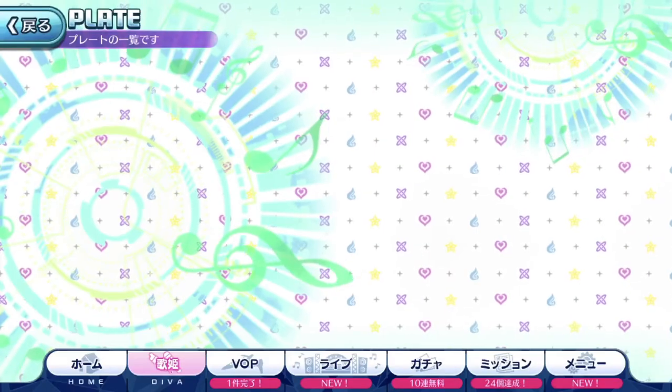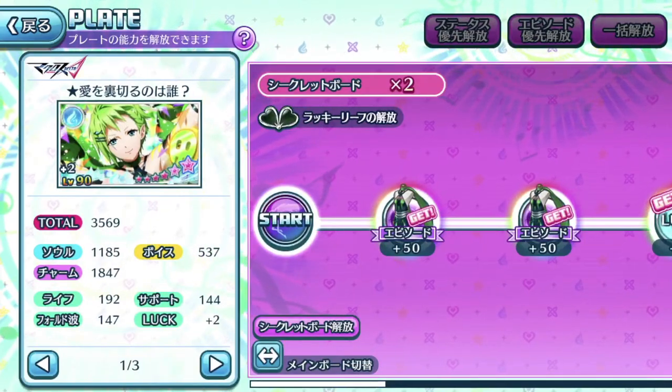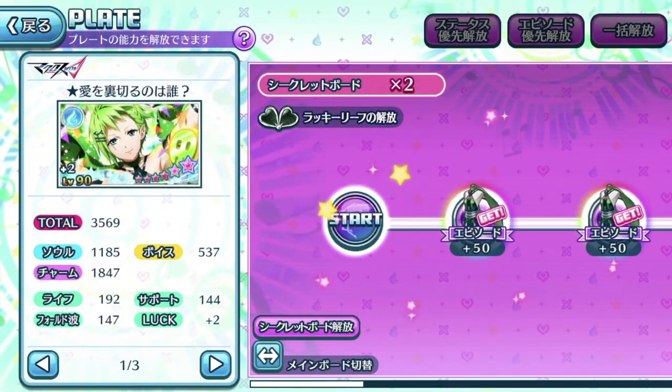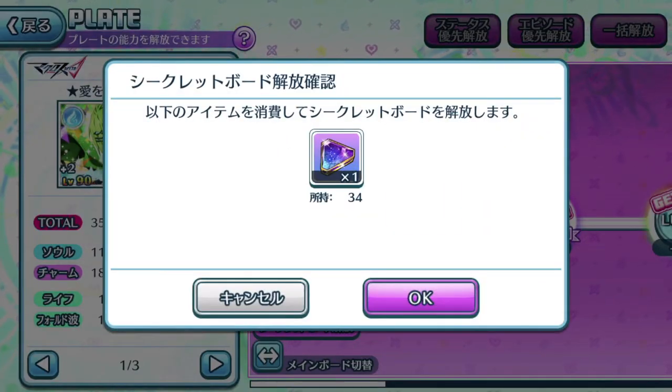So basically you go to the power up episode page, and of course when you're in the secret board section, as you can tell here, there is this pink button that you can press. Now, it will show you the amount of secret stones that you currently have on hand. As you can tell, I don't have a lot of it, and I've been playing this game for 4 years. That's why it is very important to only power up good episode plates.